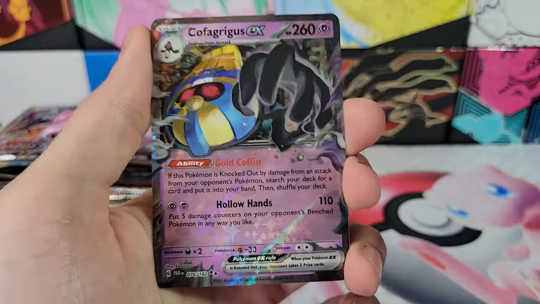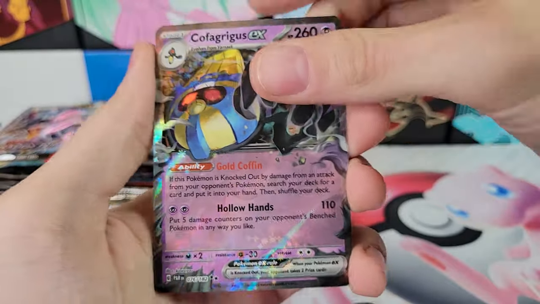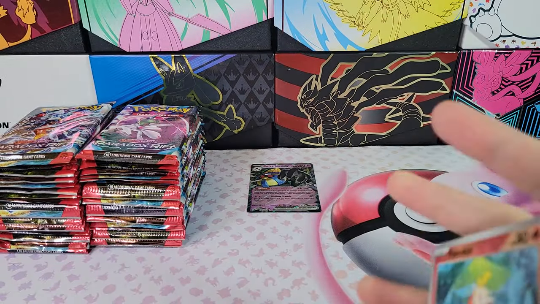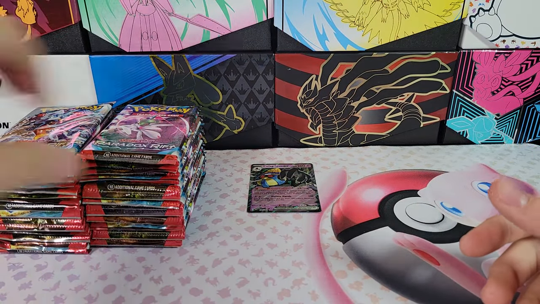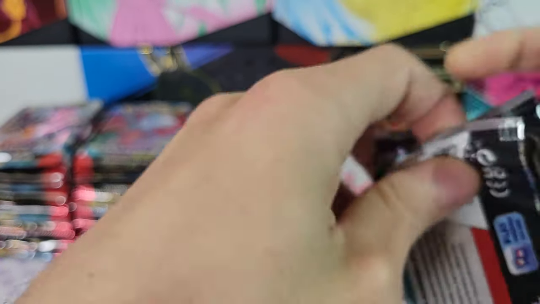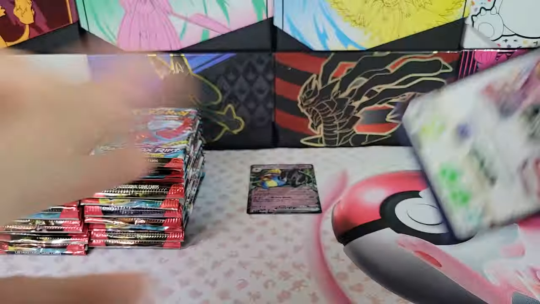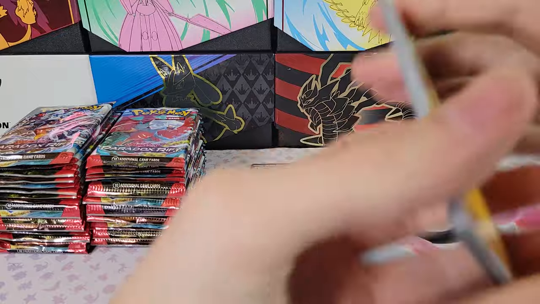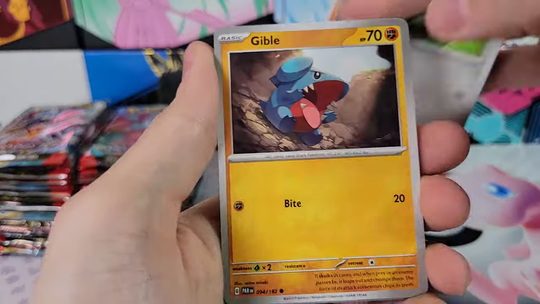Fuecoco again. I think, has Fuecoco been in every set this year? Except for 151, because that was a different type of thing. But in every regular Scarlet and Violet, there's been all of the starters. Interesting.